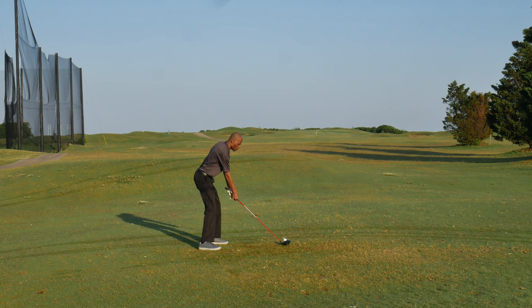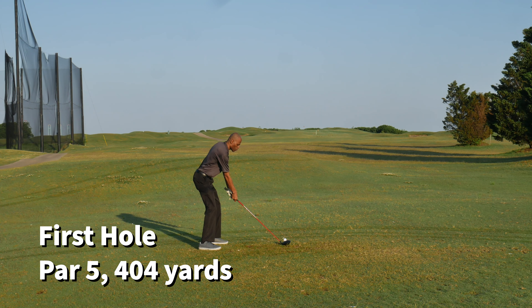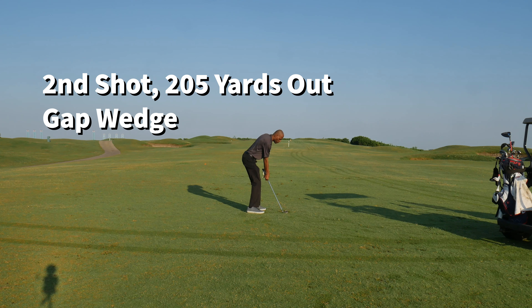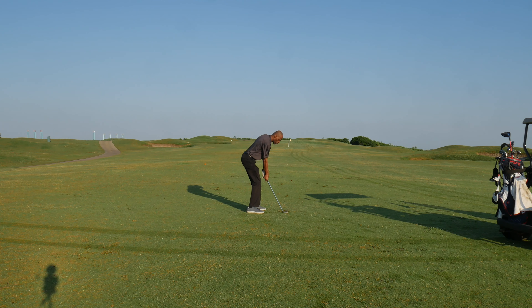We got out here at the first tee time at the crack of dawn. So the first hole, it's not too long, but it's uphill, 400 yards, and out of bounds right and left. So hit this driver pretty straight, but then I like to break up the next two shots into 200-yard shots — just a wedge and a wedge — because there's really no room for error.